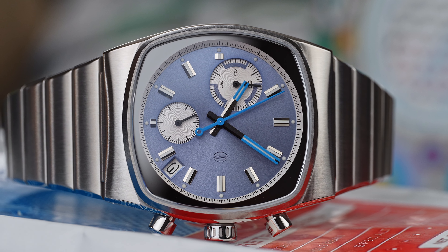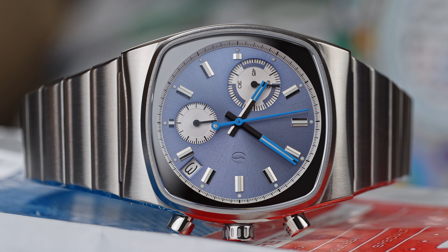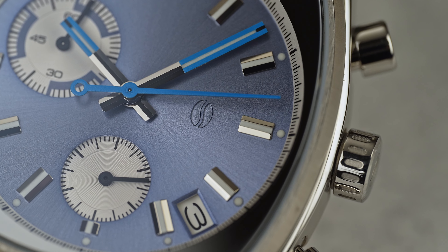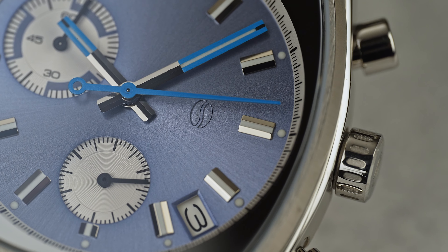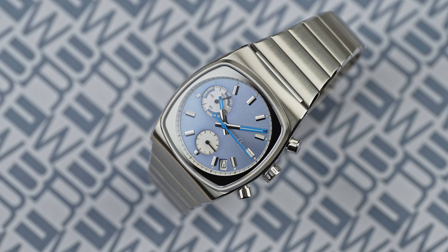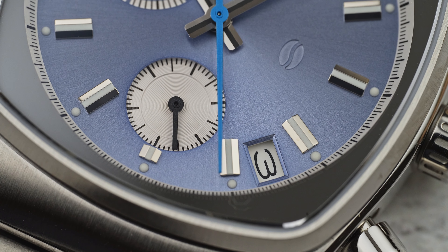The Metric may not be a watch for everyone. It is certainly quirky, with its asymmetric sub-dial layout and retro-looking case design. But that is part of what makes Brew watches so much fun — they march to the beat of their own drum while still finding a way to stay mainstream. It goes to show the talent and design that Brew has going for them. If you're even close to being on the fence about this watch, get off the Imperial system and give the Metric a try. You won't be disappointed.